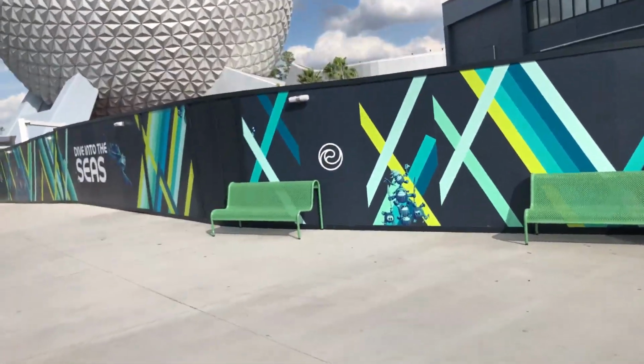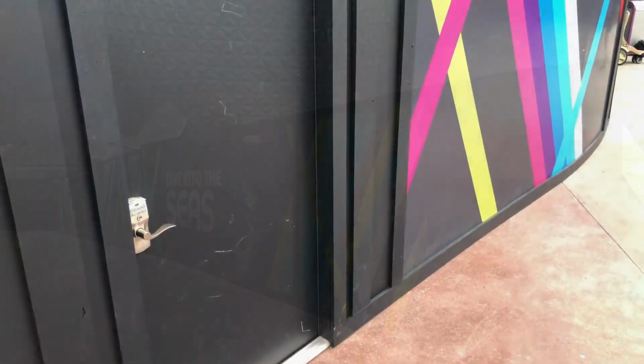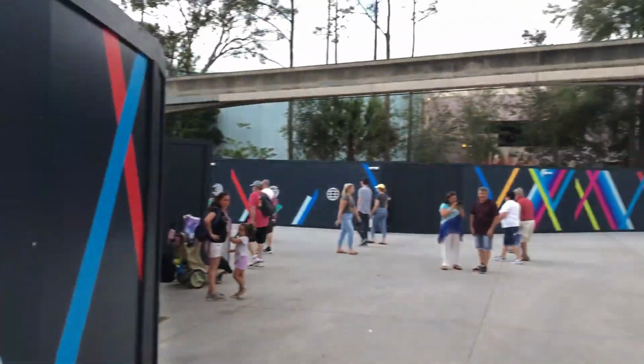Okay, so this has nothing to do with construction updates. I just want to point something out. At certain vendors, they have a White Claw Black Cherry Hard Seltzer for $12. $12 for a can of hard seltzer. I get people love the White Claw, but $12? I want to say that's at least a 200 to 300 percent markup, because I think they go for maybe $4, something like that. But man, Disney marks up those prices because they know people want the hard seltzer. So if you want a White Claw, $12, just so you folks know.